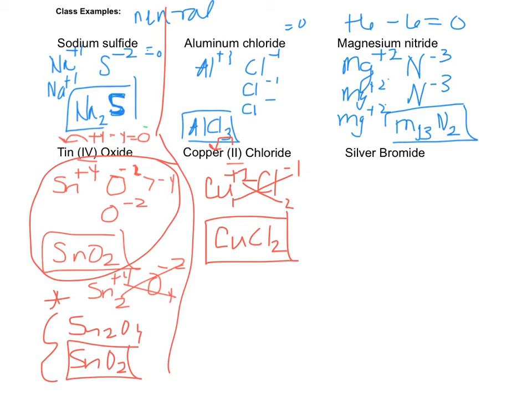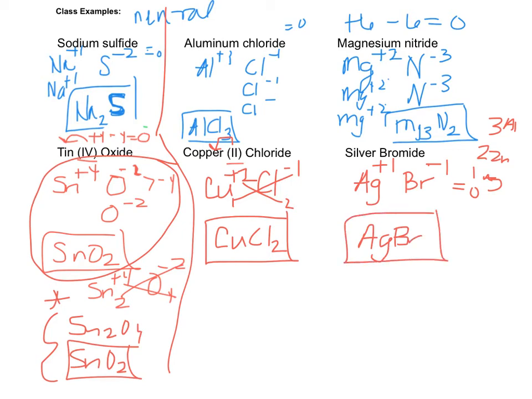And then last one, silver bromide. Silver is Ag. And if you find it on your periodic table, it looks like it's in no man's land, the multivalent world. But remember our 3-2-1 diagonal of aluminum, zinc, and silver. So silver is monovalent. It always has a charge of +1. Bromine's a halogen, -1. Here our charge is already balanced to 0, so we just need one of each of these ions, Ag, Br.